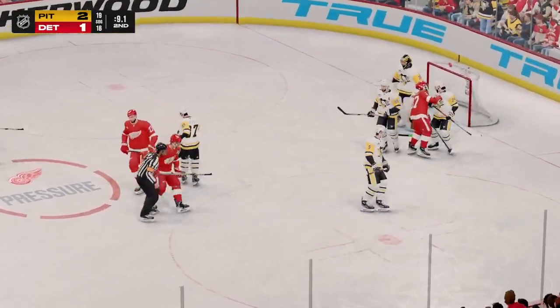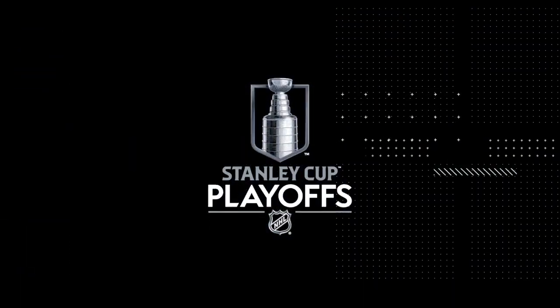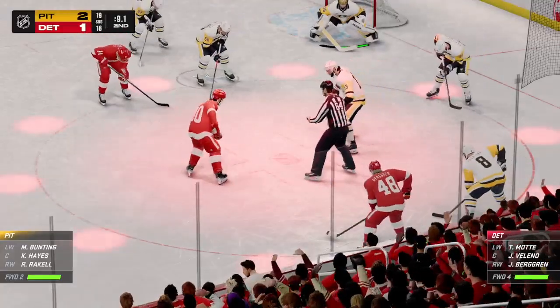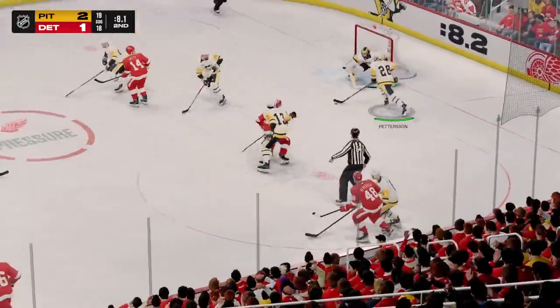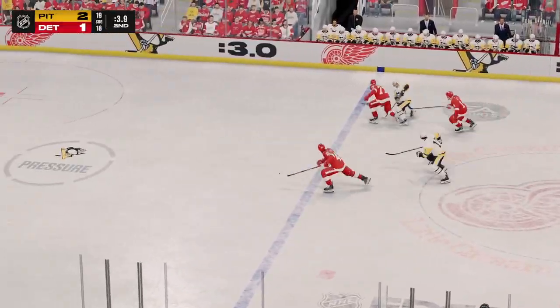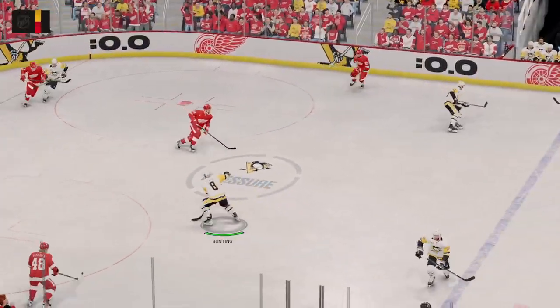Now they're down by one, so they have to manage some energy here, and they have to dictate pace and get back in the game. Both teams gliding into position, and the officials set to drop the puck. Hayes has won the draw inside his own end. Slides it across to Raquel, who tried to get too cute with it and loses possession.